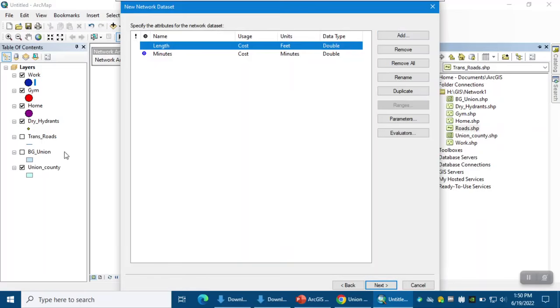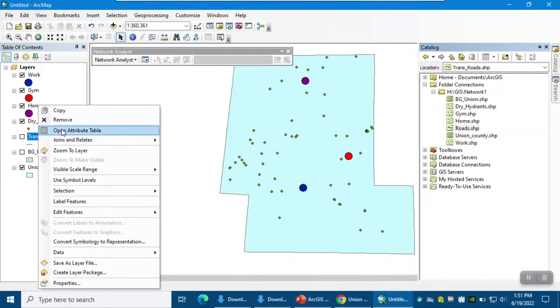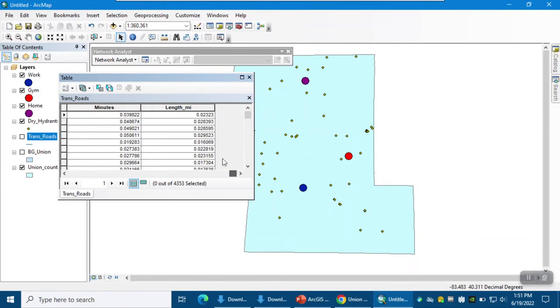So you have to use the exact name. You can add a field, but you have to use the exact name to add another field in miles. Let me look at the name. The name that we created was Length underscore mi, and the L was uppercase.